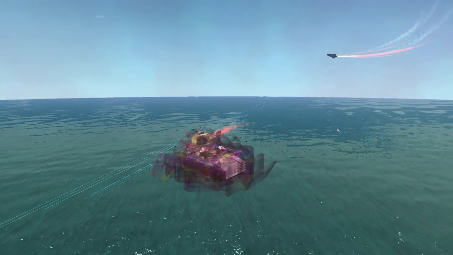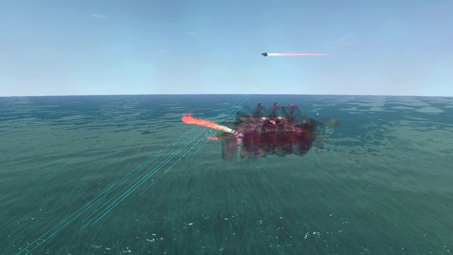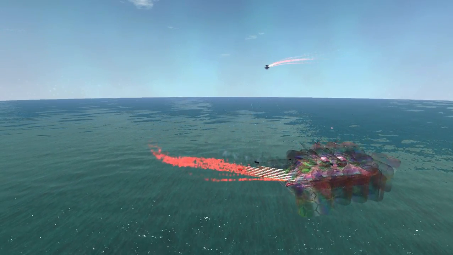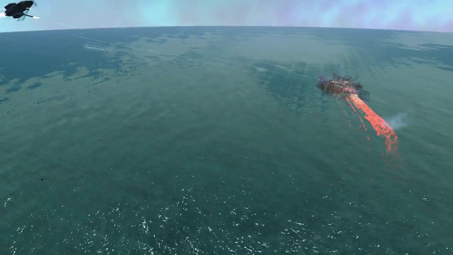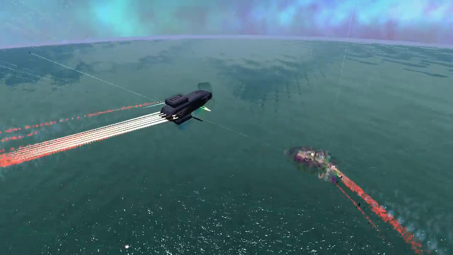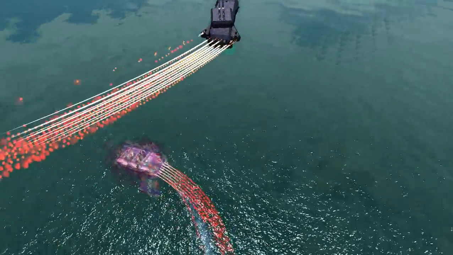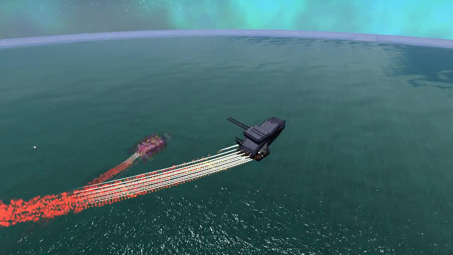Looks like the Speedy Venus is having trouble getting its turrets on target. The Adrustus is very nimble and has been doing a really good job at keeping that turret spinning and not actually aimed at it. You can see the exchange of Daka here. Wow, lots of shells in the air. This is a great battle so far.